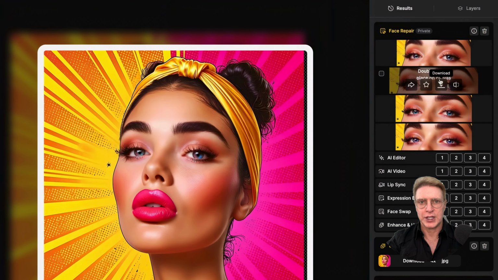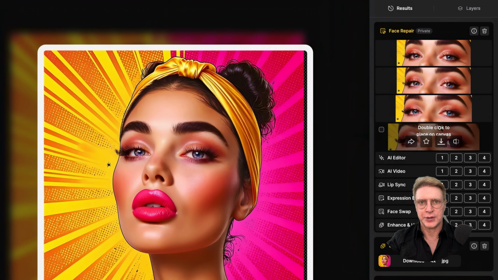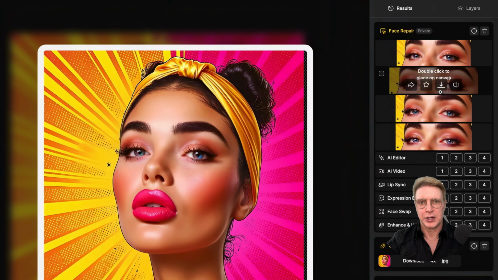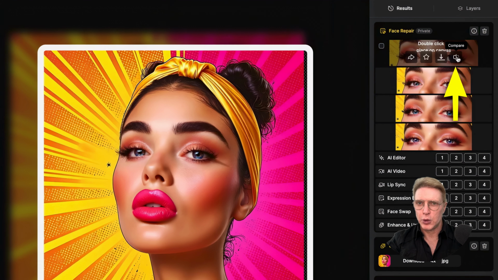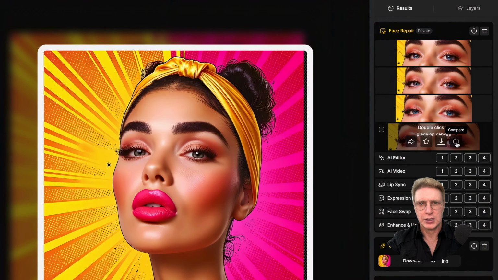And I can hover over each of these and you can see the different changes. They're subtle, but they're all brighter blue. And if you want to toggle between the original and then this modified version, you can click right here. This button is to compare. And as you hold this down, you're seeing the original. And if you let go, you're seeing the modified version. So for each of these, hold it down for the original, let go for the modified.